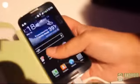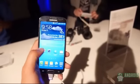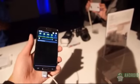As far as the feel on this one goes, though, it is a 5-inch screen, but what you will realize is that when you put it in your hand, it is very easy to grip and hold. At 130 grams, it is certainly a very nimble phone. It's a very nimble device to put in the hand. It's very easy to handle, and it's actually quite light.